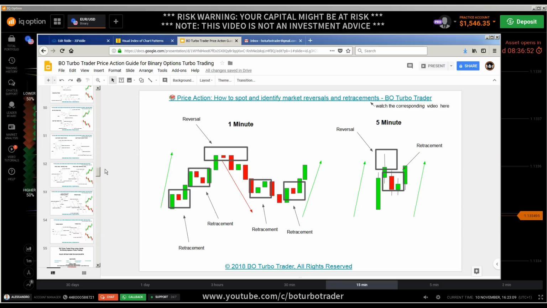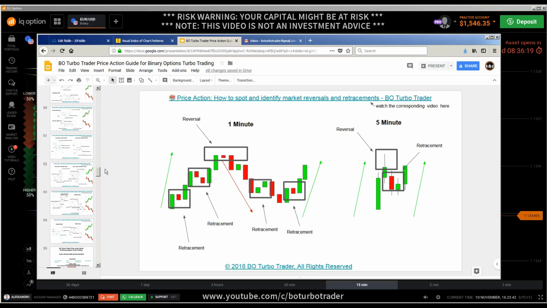I will not go closer into them. The most important for me, in my opinion, are the evening star, morning star, engulfing candle, pin bar, hammer, and shooting star. Those are the most important in my opinion, and the engulfing candle, obviously. And then the chart patterns: the double top, the trend channel, and some of the triangles, in particular the symmetrical triangle and the ascending and descending triangles.